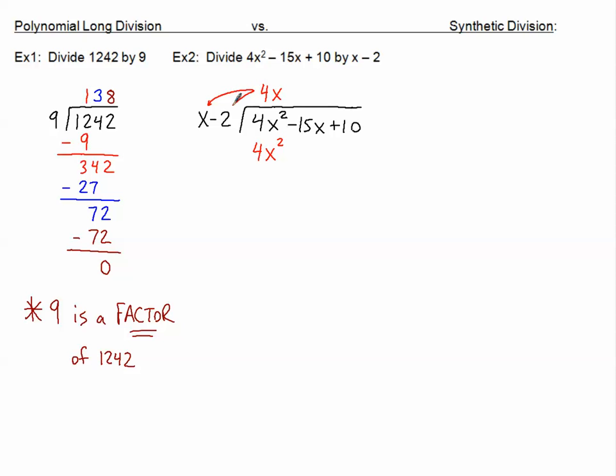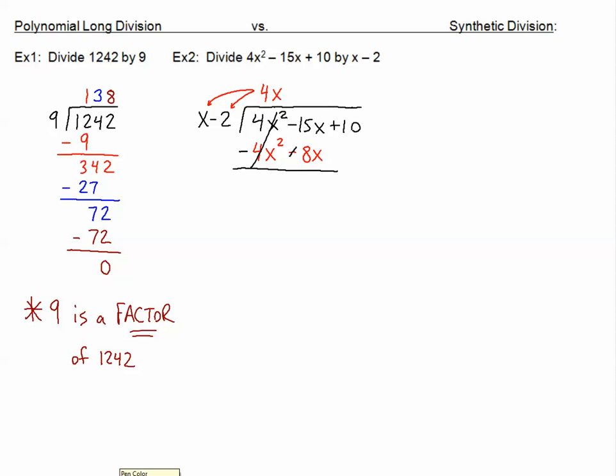I'm going to multiply back the 4x times the x and get exactly 4x squared. But I also need to understand that since there is a second part, I do need to distribute. So the 4x times the negative 2 is going to be negative 8x, and I'll put that in as my next term. And then I draw my line and I change my signs. When I draw my line, I change this positive 4x squared to a negative, and I change this negative 8x to a positive. I like to change my negative signs into positive signs with sort of like a little slanty one, so I know that it used to be a minus sign. Or obviously you can use a different color. This first thing will always cancel away.